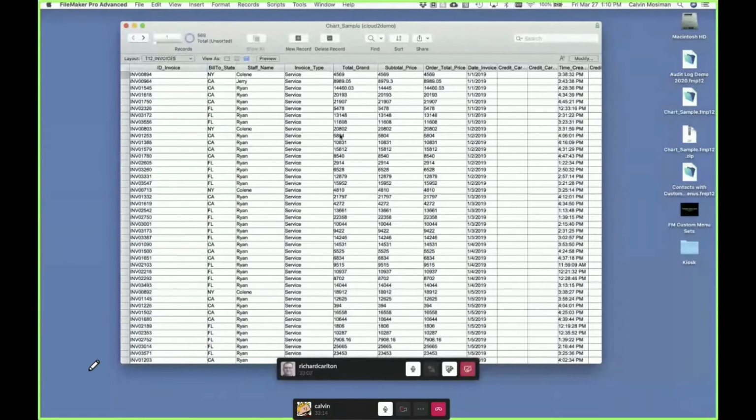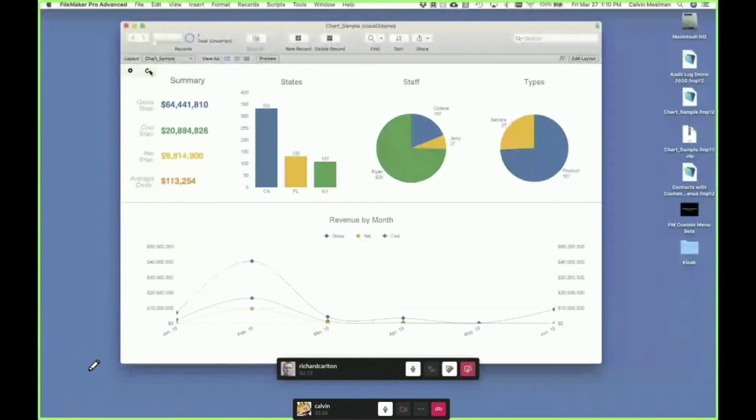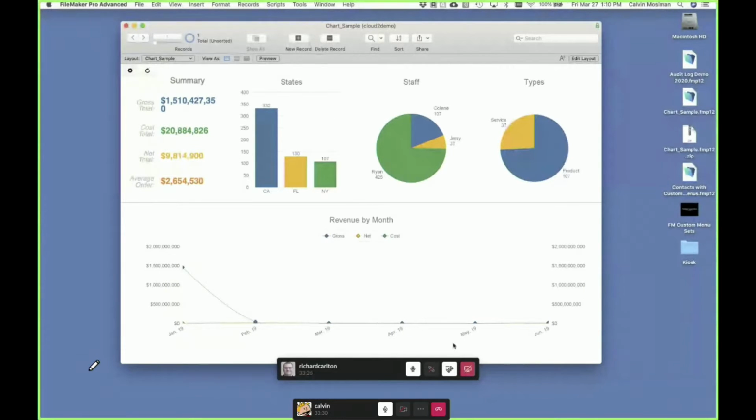But you can see that as soon as I put a few more zeros on this grand total, and go back over to the chart and say refresh, you'll see that immediately change. Our grand total up here changed, and our whole chart. Maybe I added too many zeros because it suppressed everything else. Let's go back.